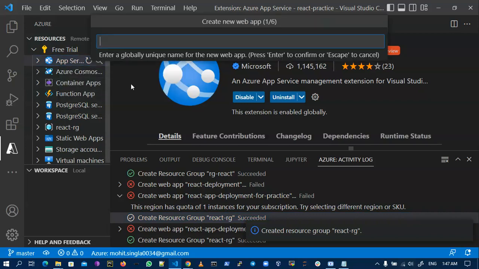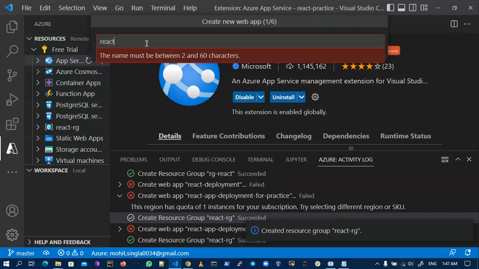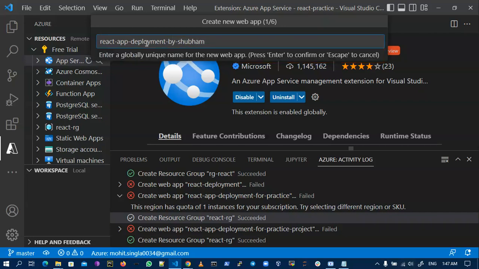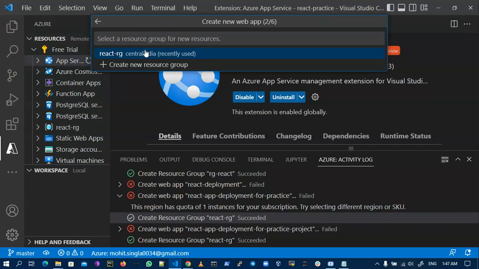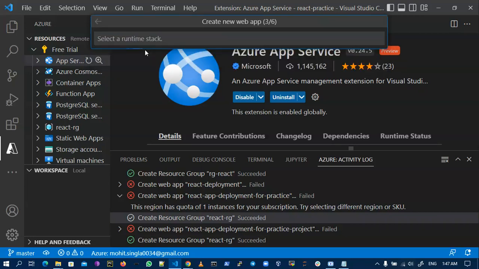Now I click on the app service and give the name. So this is my unique name. Select my resource group, select runtime stack. So it is Node 18 LTS.